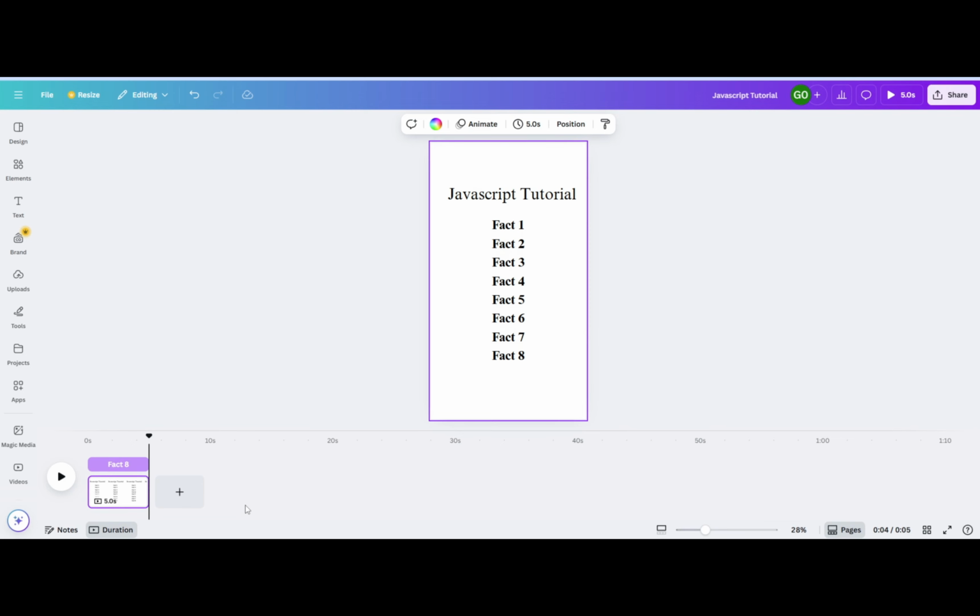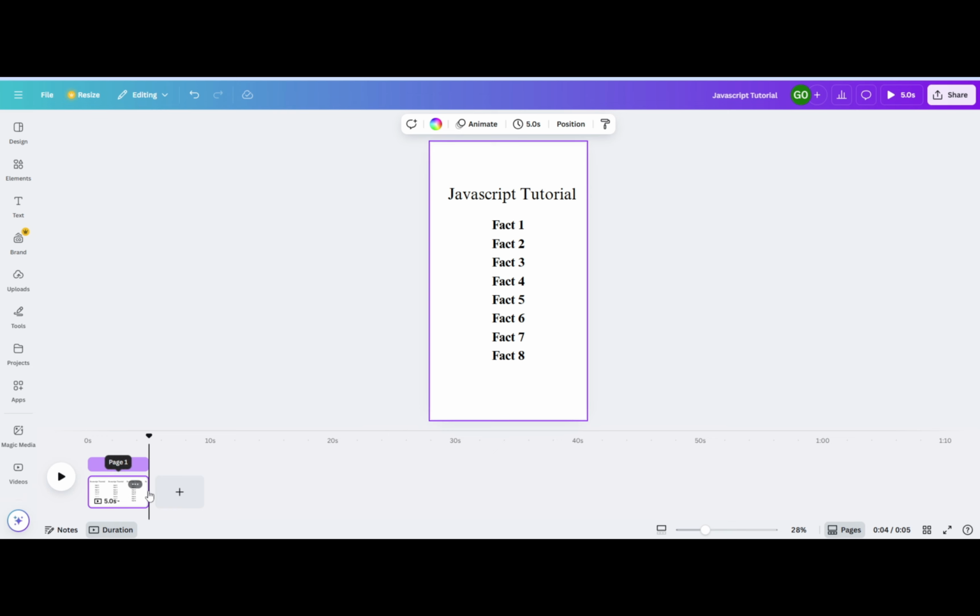Okay, the next thing we're going to do is, if we look down here, our video at the moment is only going to run for 5 seconds. We're going to have to increase this runtime, and we're going to increase this to 56 seconds. So it's going to be less than 60 seconds. It has to be less than 60 seconds in order for it to be a YouTube short for YouTube.